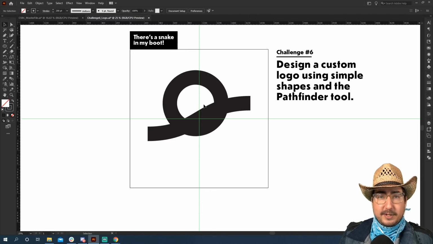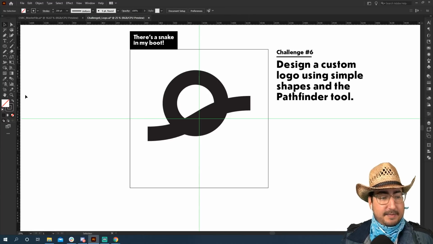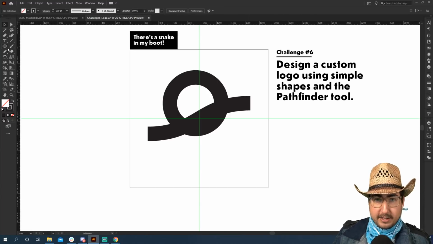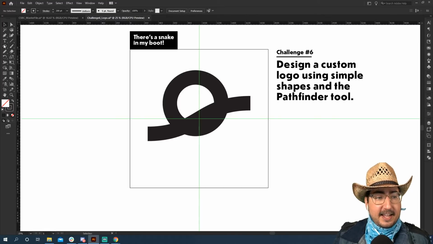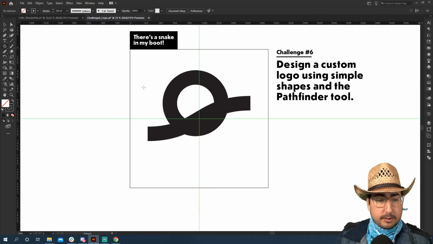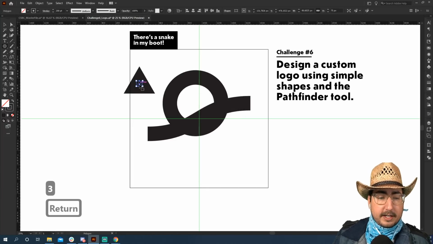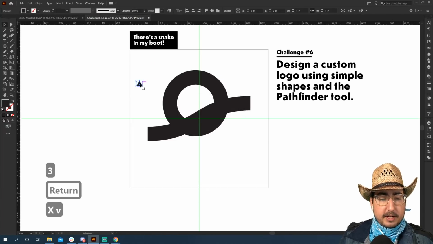And then we're going to get into my favorite new thing in Illustrator. It's been in Illustrator on iPad and has now come to the desktop. That's right. Drumroll please, Radial Repeat. So we're going to go ahead and click and hold over here. And we can do two things. We can either go to the polygon tool and click and hit 3, because we want a triangle. A triangle has 3 sides. We're going to hit OK, and it's going to make a nice little triangle for us.